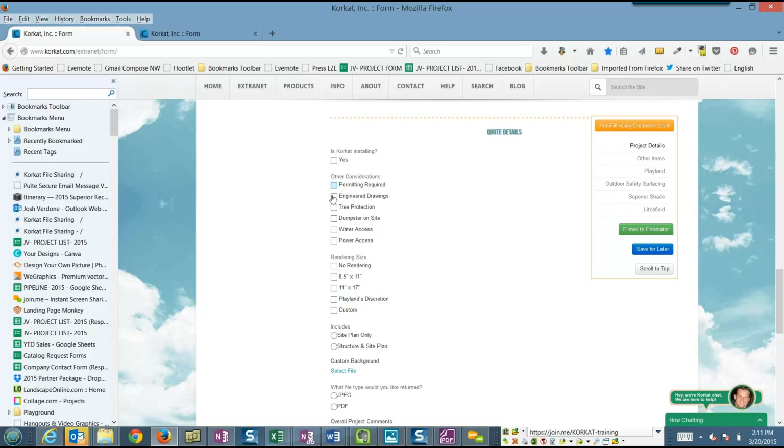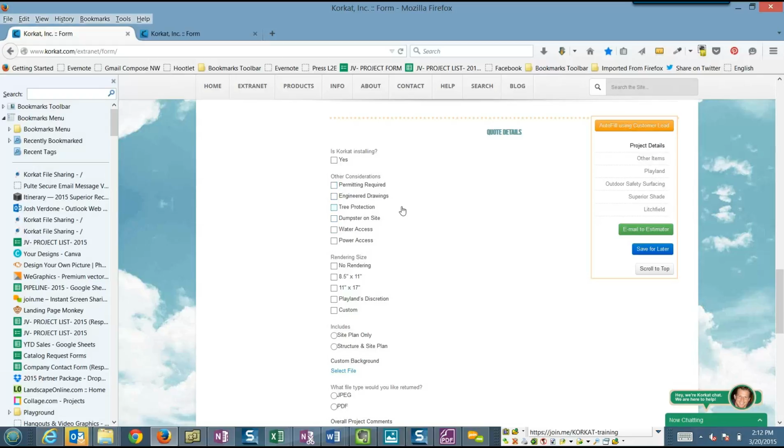We're going to assume there's no power access. And unless you indicate permitting or engineered drawings, neither of those are going to be included. And especially in the case of shade and shelter, if you don't indicate permitting drawings, you get standard 90-mile-an-hour wind ratings for the shade and the shelter, when in some cases they need to be higher than that. So that area could get you into trouble if you're not checking these off.